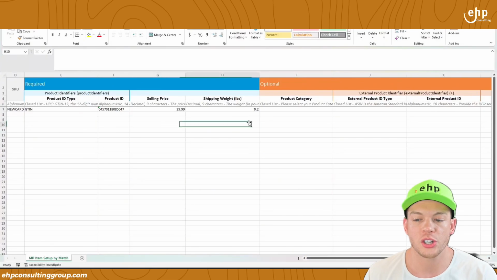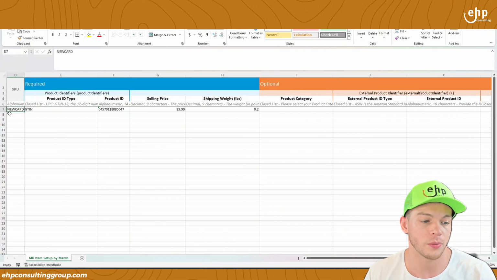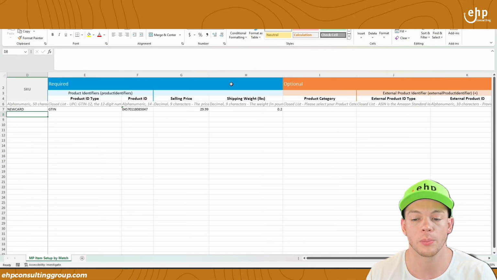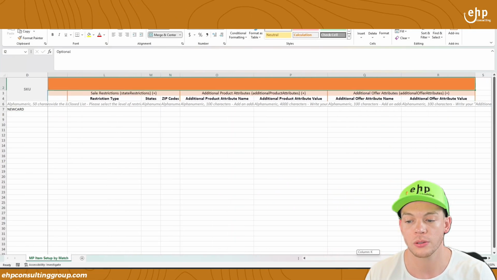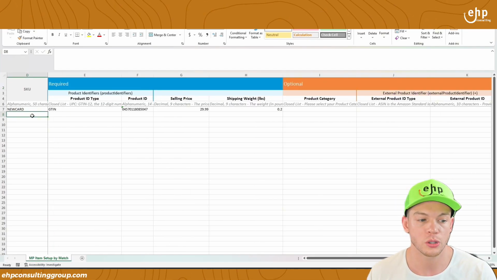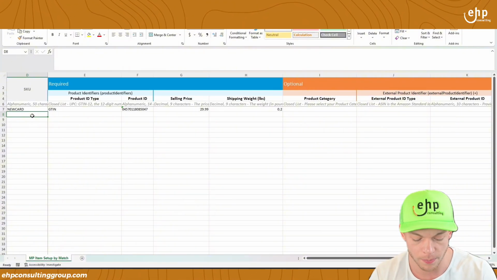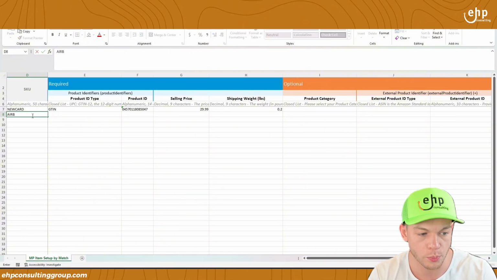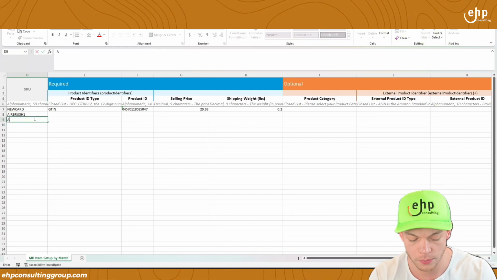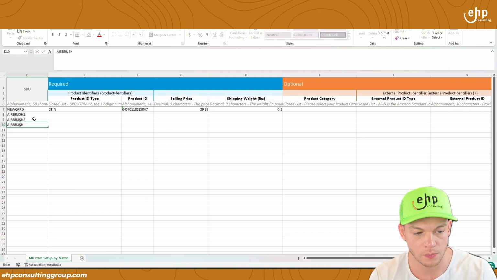Now this is what the spreadsheet looks like, and I'm going to be honest, it's not that crazy, right? So all you have to do is put in the SKU right here and then fill out the blue. The orange is optional, so I wouldn't even do the orange if you're trying to save time. Just do the blue. So let's do the SKU. So we're selling airbrush things. So let's just do the SKU is airbrush 1. And now we're going to do another listing. Let's do airbrush 2. And let's do another one, airbrush 3.